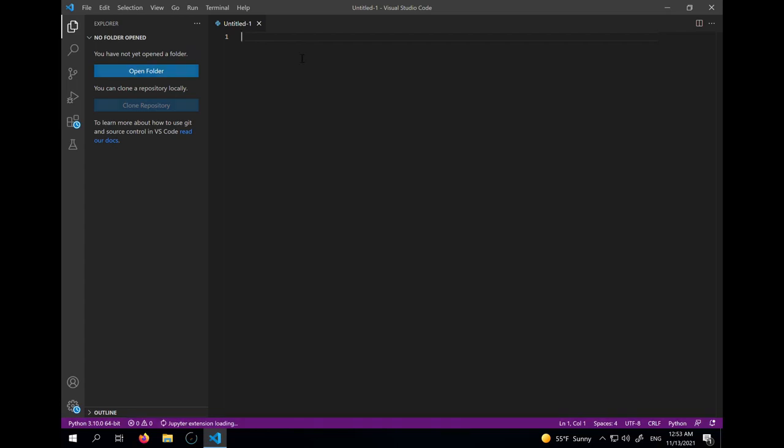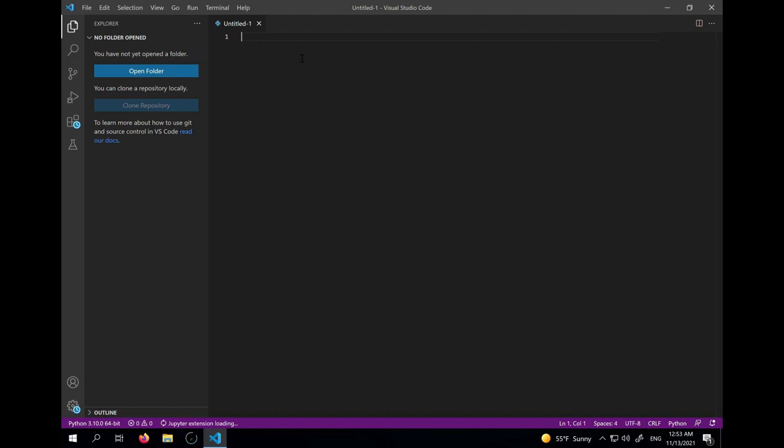Hello World in Python is actually just one line of code, which is one of the reasons why Python is so great. While other languages take up actually 5 or more lines of code to print a single line of text, Python just needs 1. To do that, we're going to use the print statement.